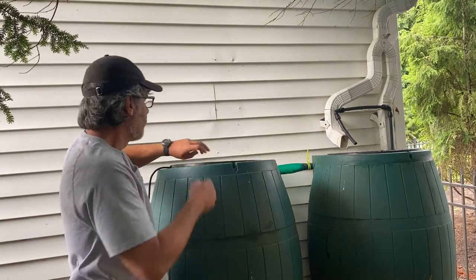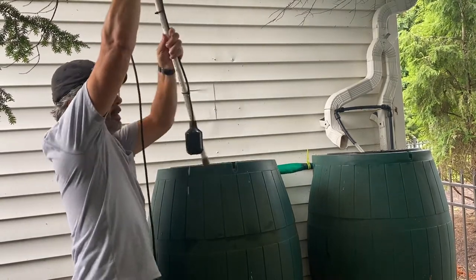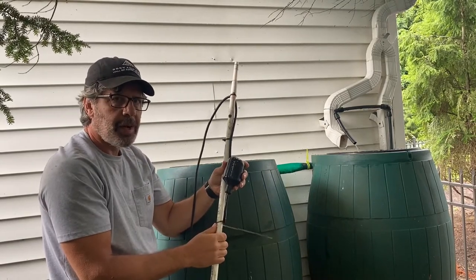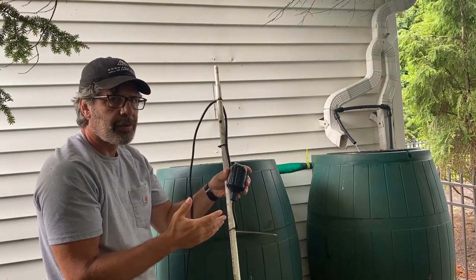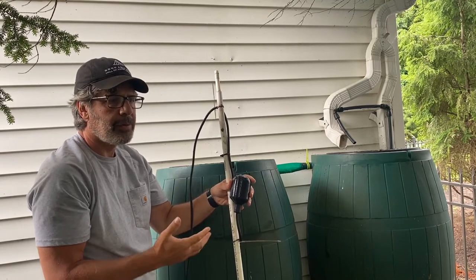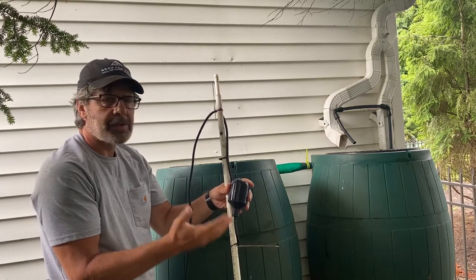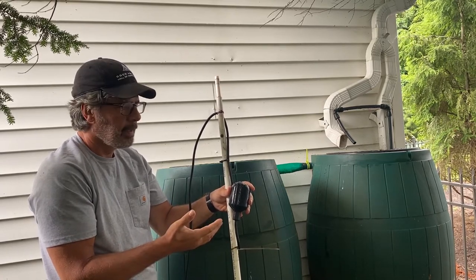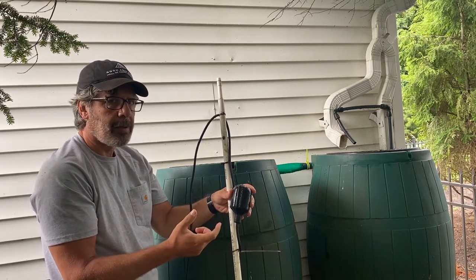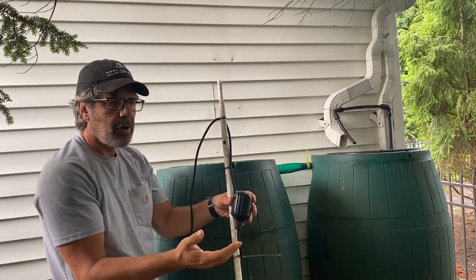It's right here. I got my supercomputer sitting right here. I got my float switch. The float switch knows when the barrels are empty. So all I had to do is figure out, when the barrels are empty and the float switch knows it, I just got to turn on the hose. It's all right here. So I knew that I could buy an electric solenoid valve that, when this goes into the off position, would turn on the hose water.